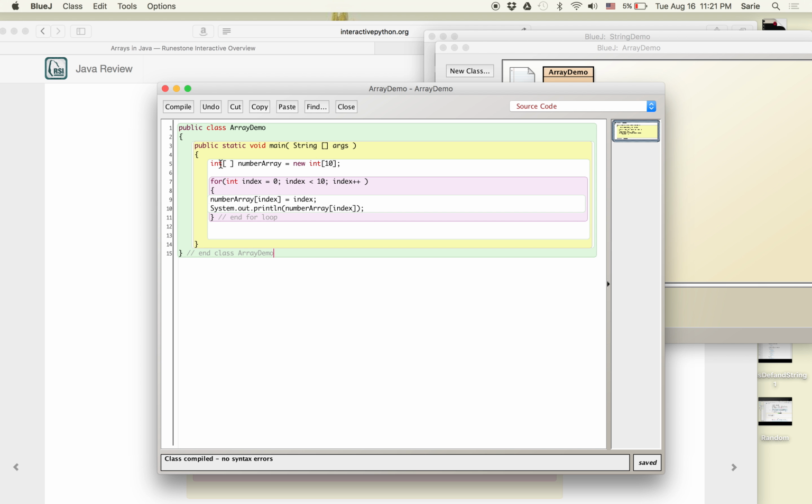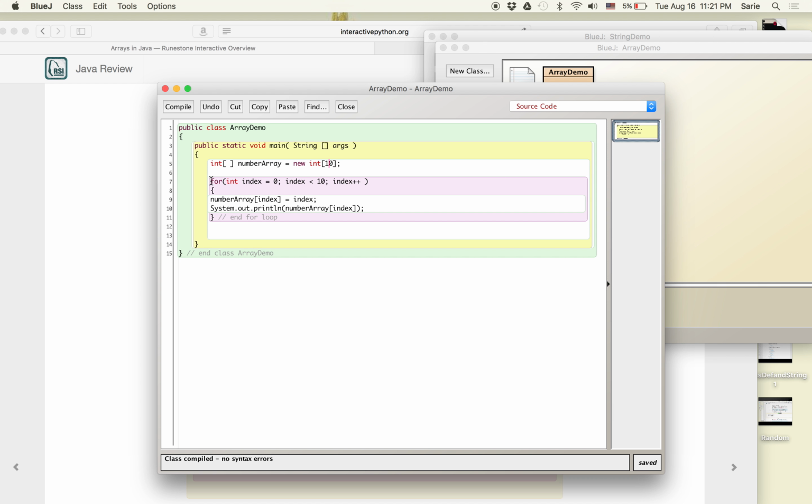So I've created a new array called number array, an array of integers, and it has 10 spots, and I want to fill it with integers from 0 to 9. Okay, so that's 10 different numbers from 0 to 9.